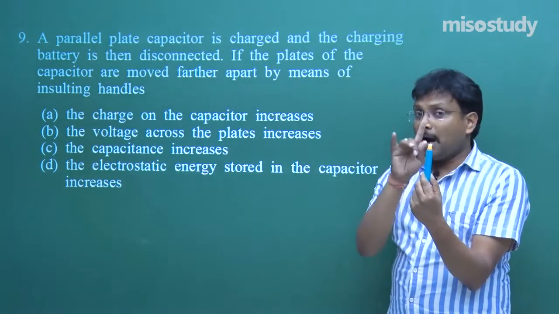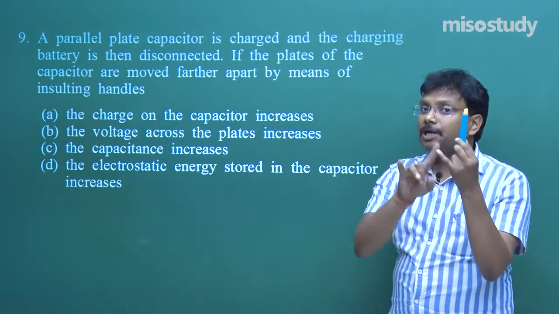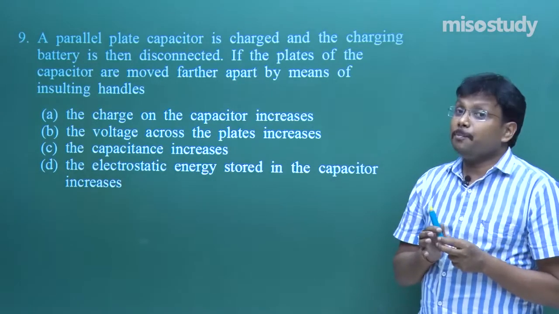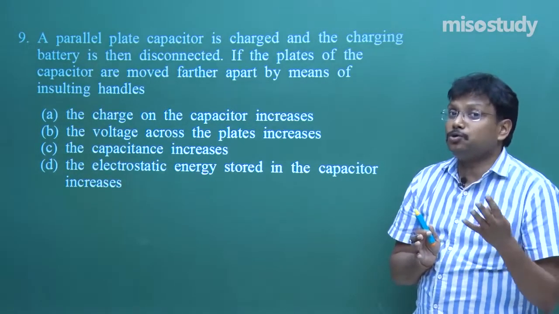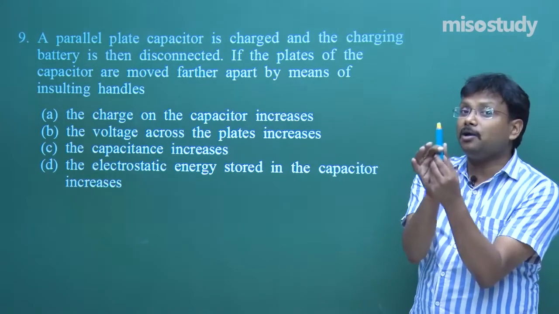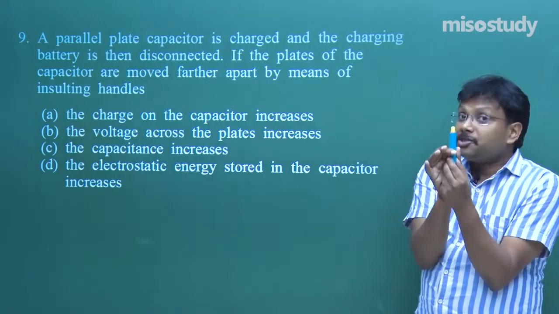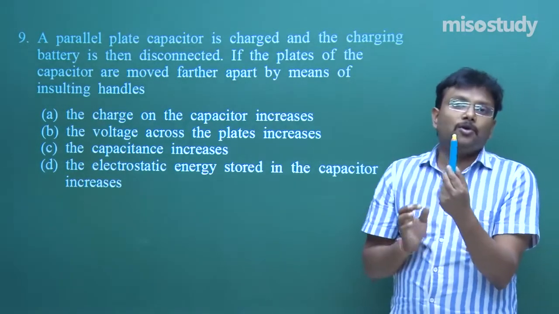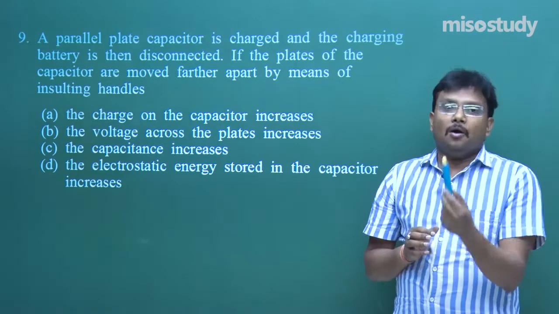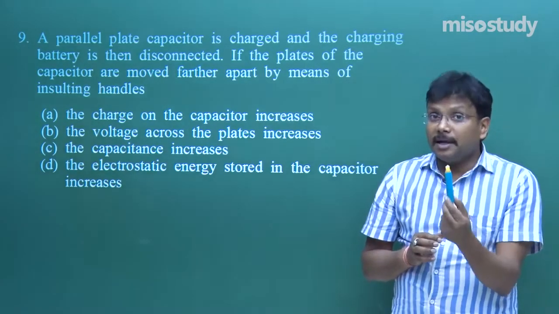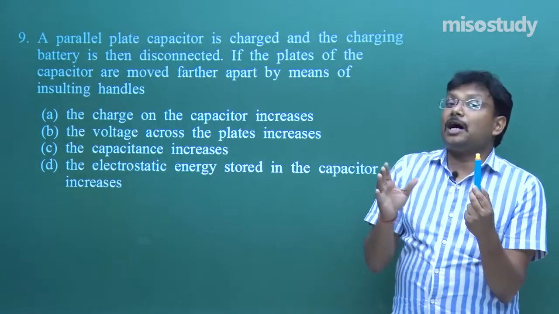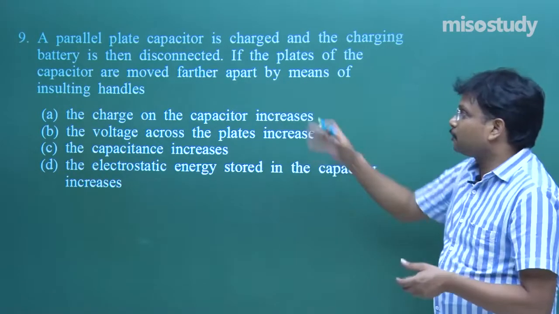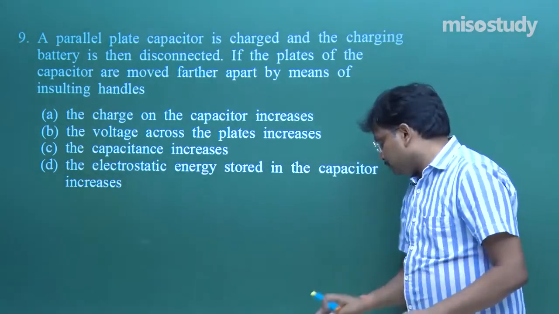That you should know. And this thing will be in terms of charge and potential. If you remove the battery, it means potential is something that is bound to change if you do something with the geometry of the capacitor, but charge remains same. But if battery is connected and you are doing some sort of changes with the geometry of the capacitor, then potential is fixed, but charge will change accordingly. So, these two situations are very important and this question is based upon this theme only.